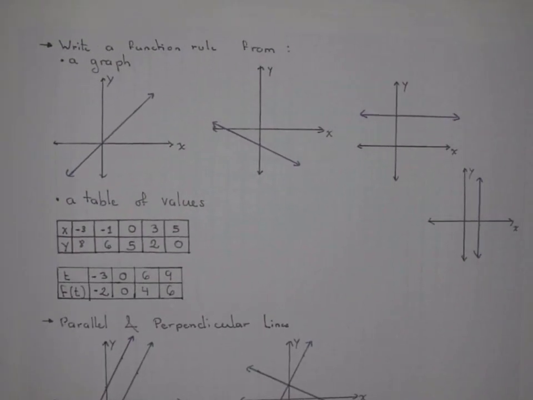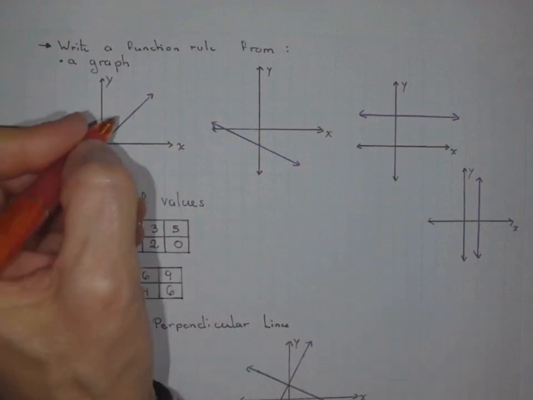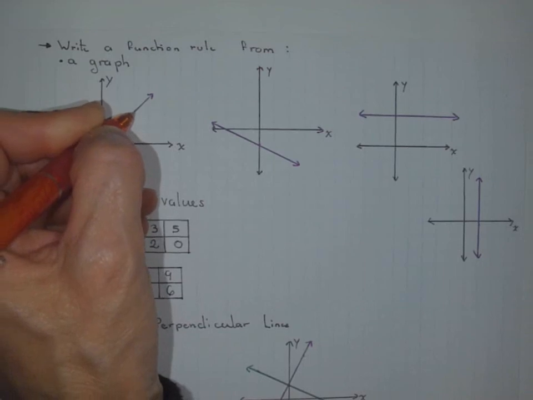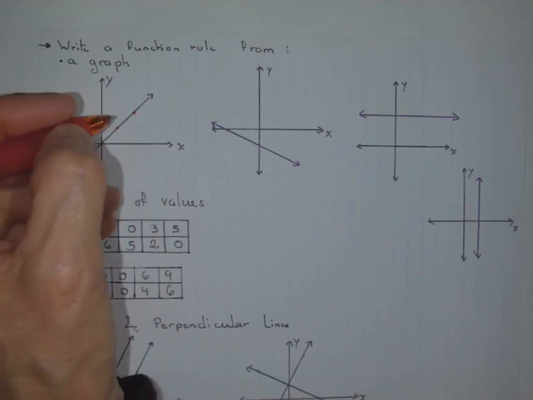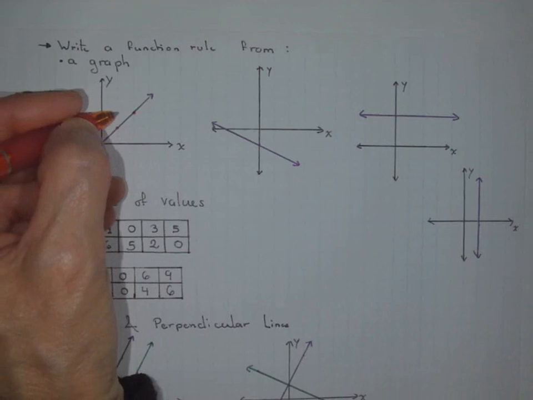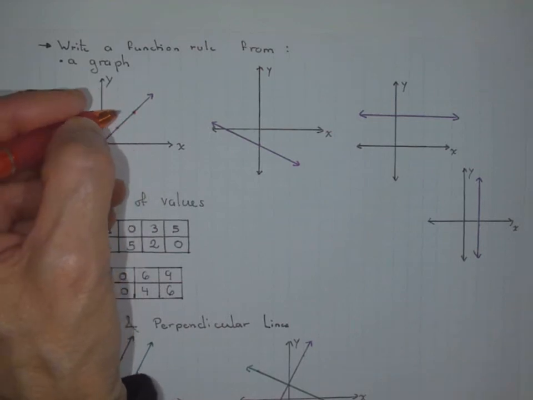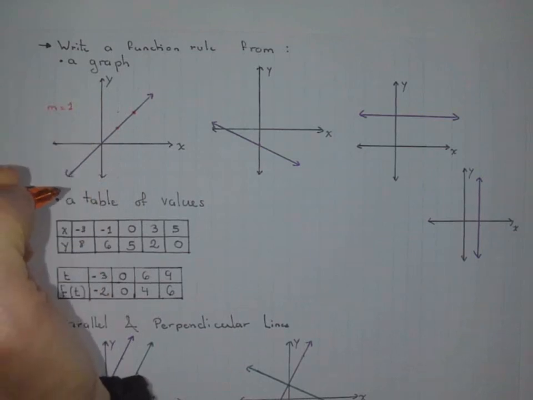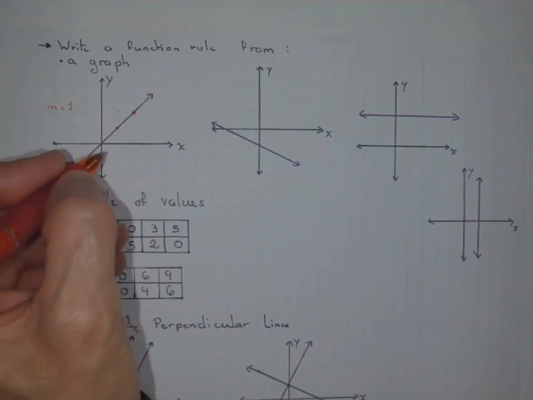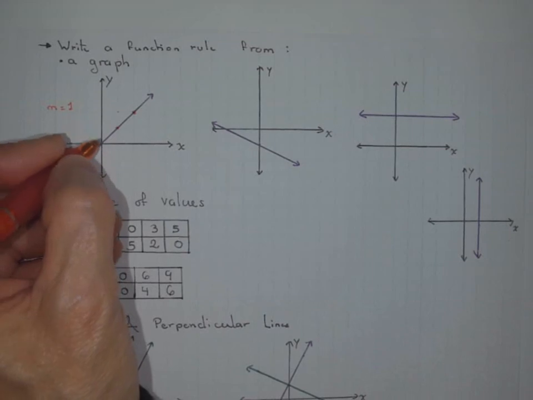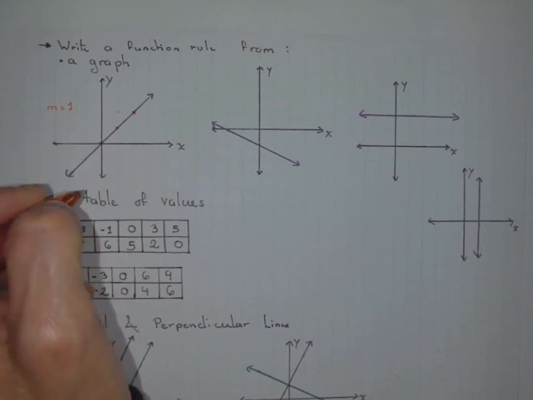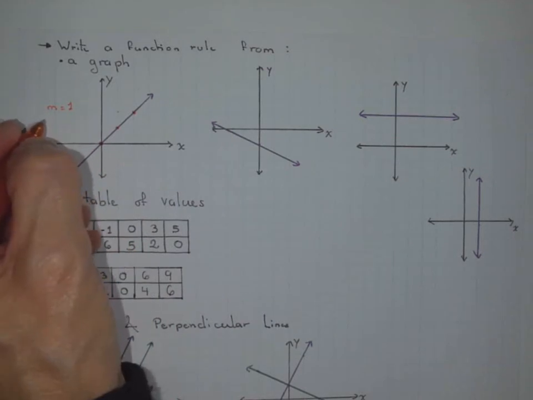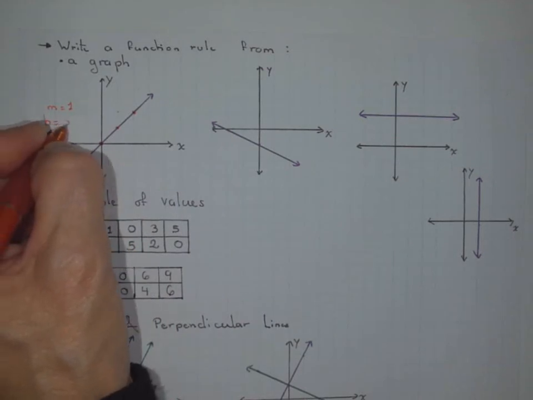So let's try that. So when I'm looking here, my very first point I'm going to pick is here, and then I follow my line until I hit a corner point again, and that will be right here. From here to here, I would have to go up 1 over 1. Up 1 over 1 tells me that my slope is just going to be a 1, right? Up 1 over 1 simplifies to 1. And then the y-intercept, well, that's where the graph crosses the y-axis. Well, that will be right here. For what value is that? And that will be for x equals 0. So the y-intercept, which is my b value, is 0.